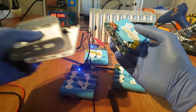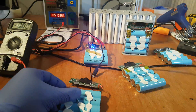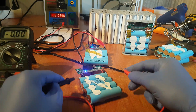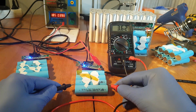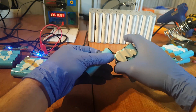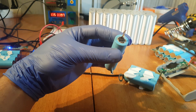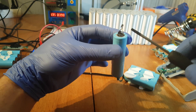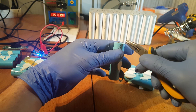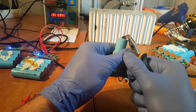Since these are used power banks they might not charge. A trick is to swap the charging boards with a working one and test the voltage before and after to check if it charges. You want them fully charged so you can test them and also get an even voltage once the e-bike battery is ready. Just rip the cells off carefully. Be very careful on the positive terminals because it's easy to short-circuit them by connecting the positive with the body of the cell, which is the negative.